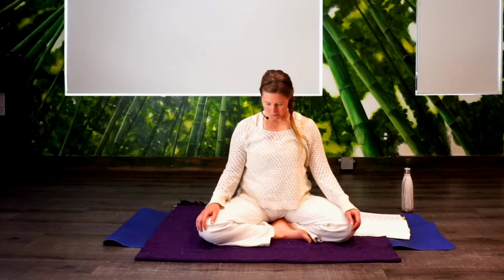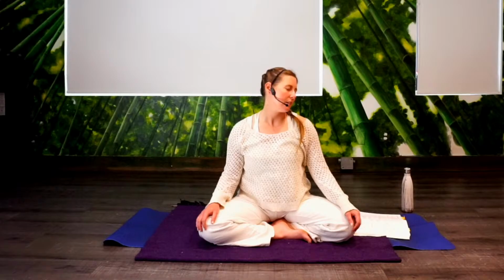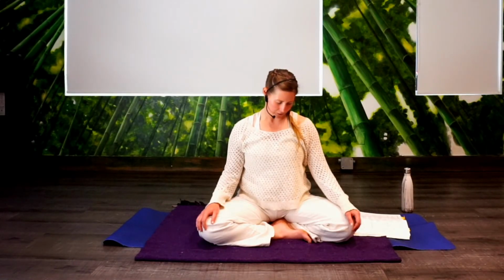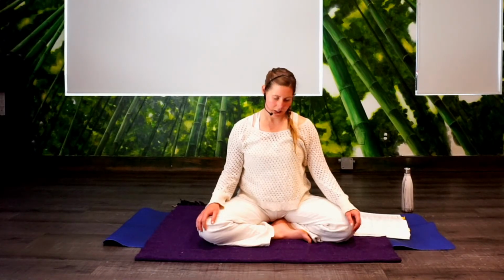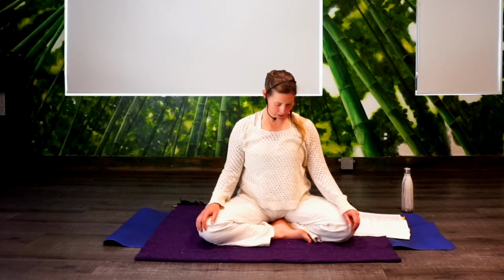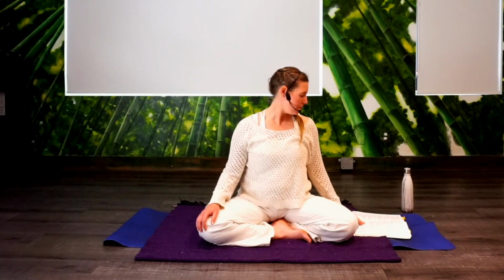In yoga, we often refer to the mind as a monkey mind, recognizing that it does bounce around from thing to thing, and there is a survival benefit to that. But when we're in that all the time, it can produce anxiety and fear, and just really not being able to get anything done or completed when the mind is so busy. So in yoga, we learn to harness that gift, that strength of the mind, without getting caught up in the thoughts, and learning how to redirect our thoughts. For example, to the breath, to the mantra, to the movement of your head. And then bring your head back to center. Chin parallel to the floor, and take a deep breath in. And a full breath out.